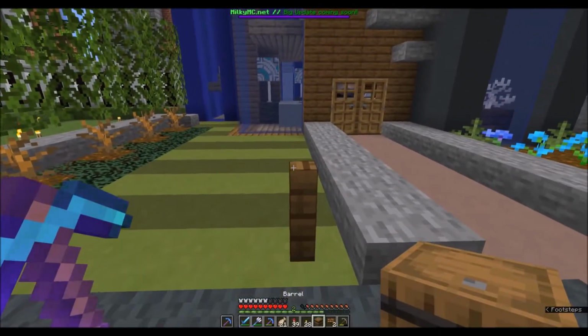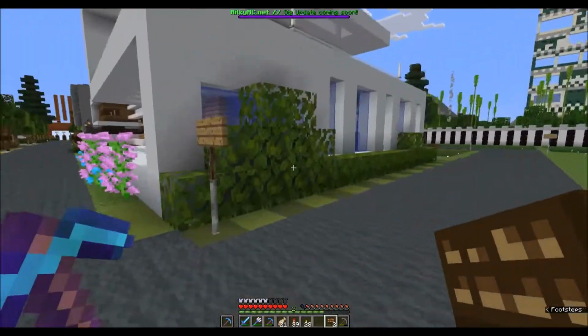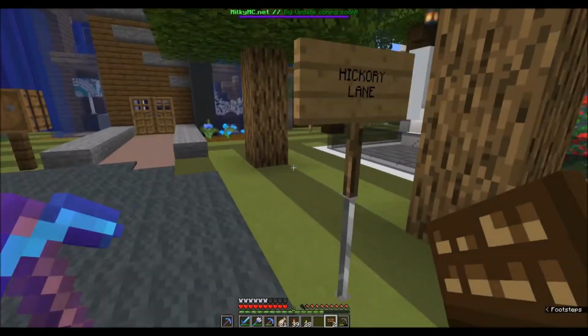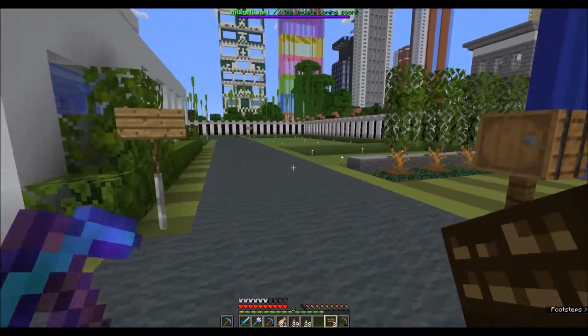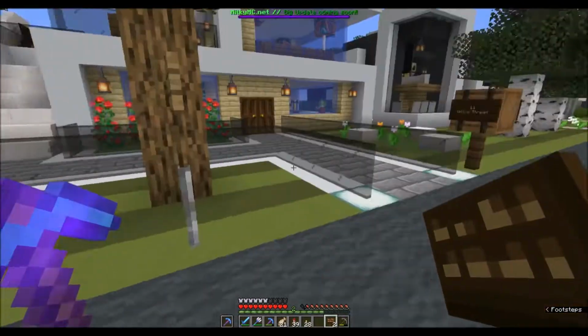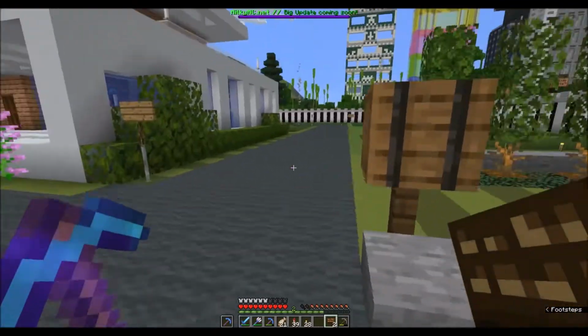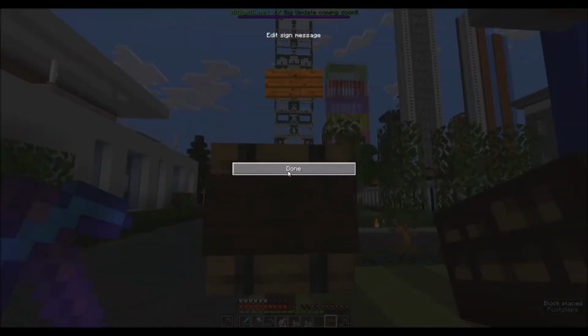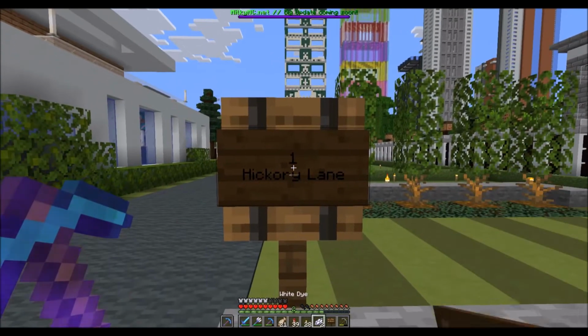This is the last step I do on every house. And what? I don't even know what street this is. This Hickory Lane. Do we want this to be the start? And we'll do this as the start. We've done odd numbers on that side. So this is going to be one Hickory Lane. And then done.